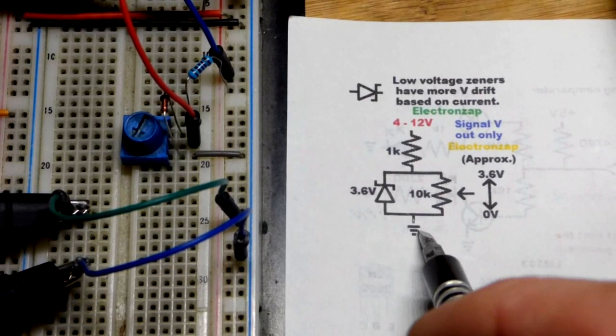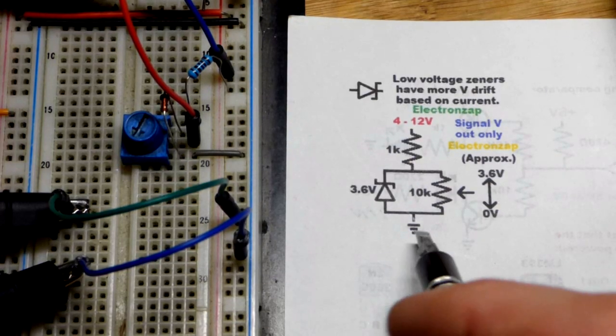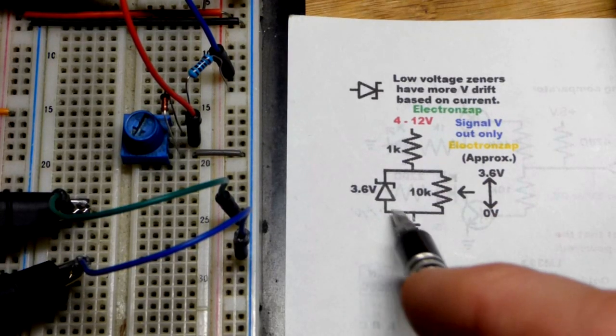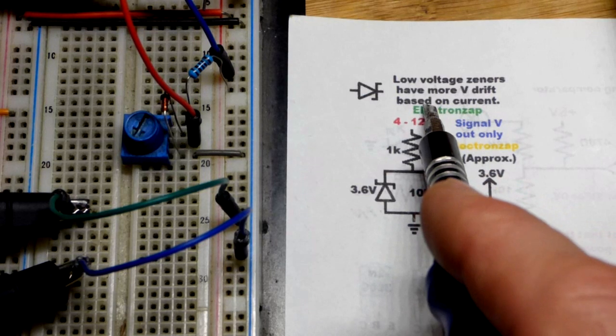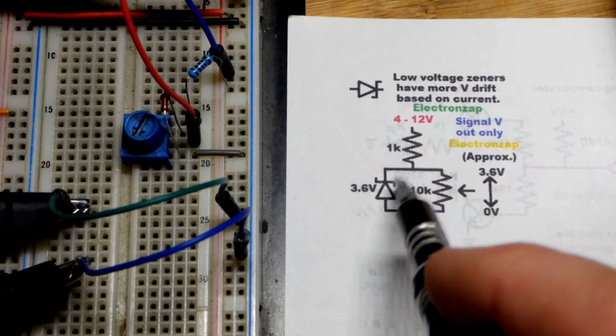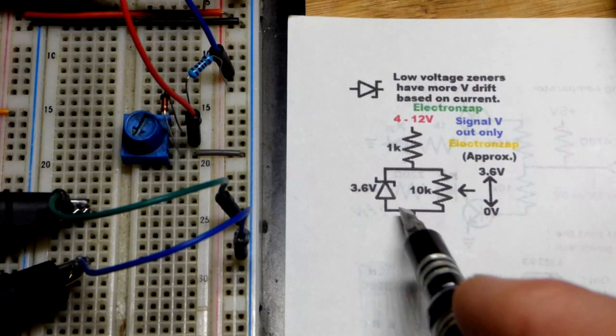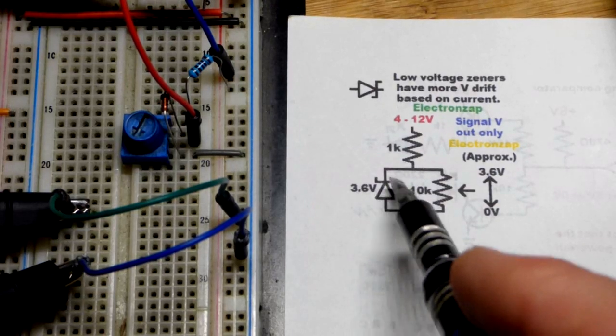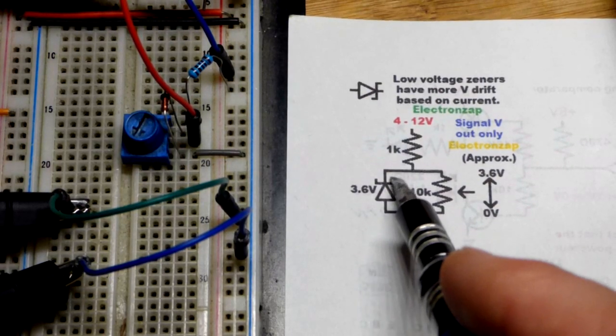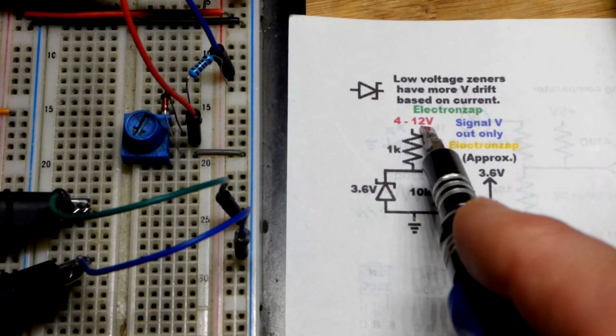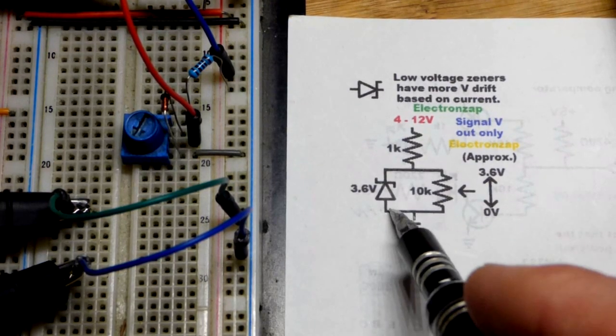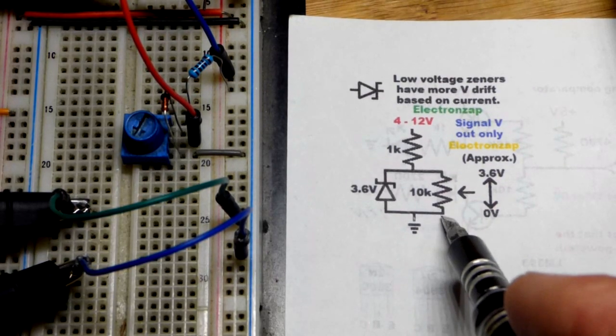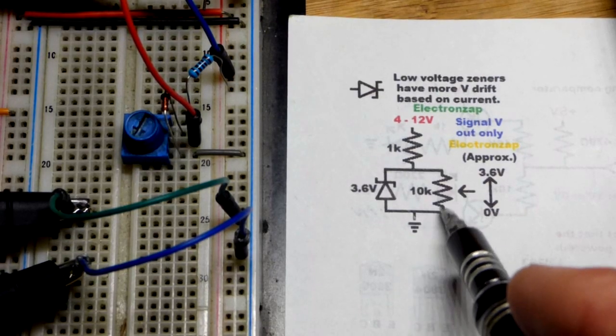So, the further you get away from that maximum, the more closely it's going to be to the voltage that you set. Now, I couldn't think of a good ending while I still had the oscilloscope there. So, we'll just come back to the diagram to end it. The more current you get through the Zener diode, the more it's going to drift. Also, like 5.1 volt, 5.6 volts are usually pretty solid even as current changes. As you get farther away from that voltage, especially going down, they drift a little bit worse. So, it would be better to have like 7 volts or above and a 5 volt Zener diode. That would not drift as much. But, for whatever reason, I did 3.6 when I made this diagram here. Just thought I would mention that.